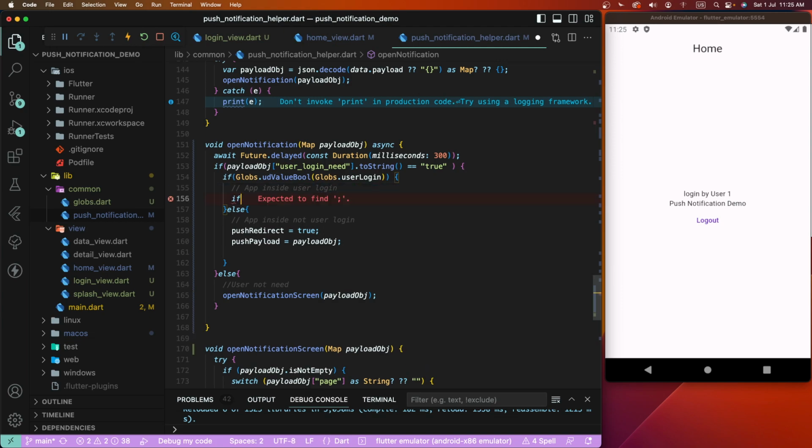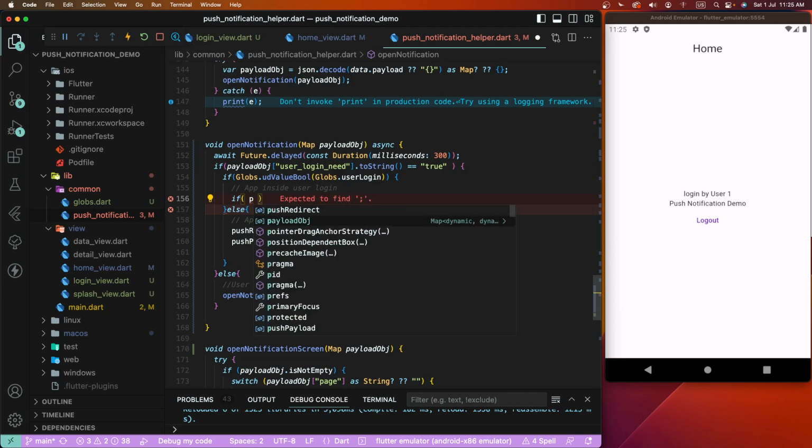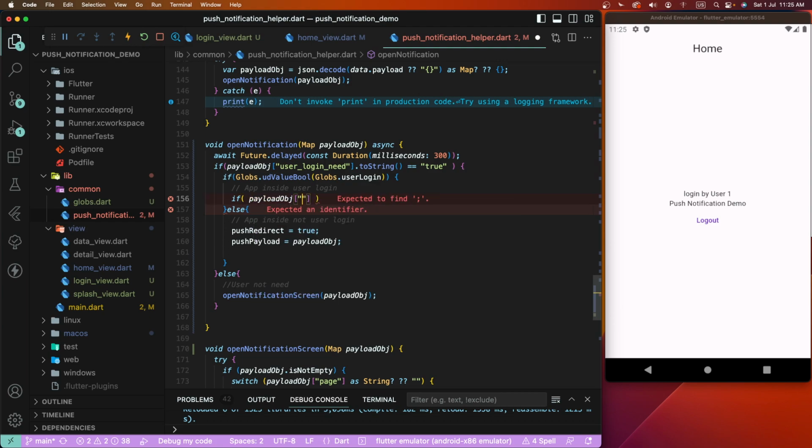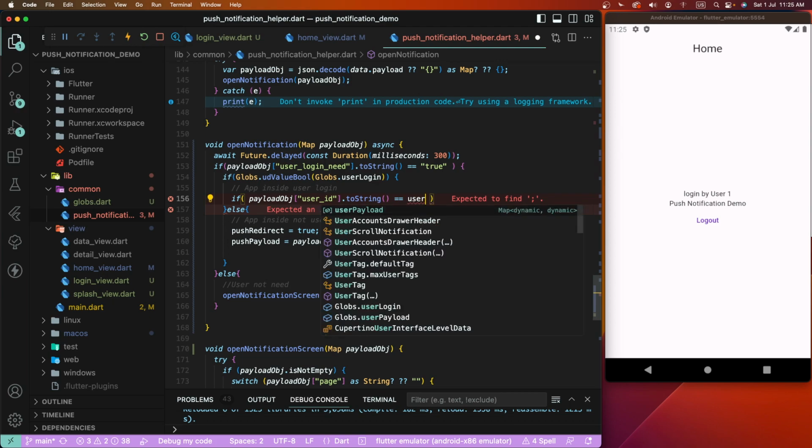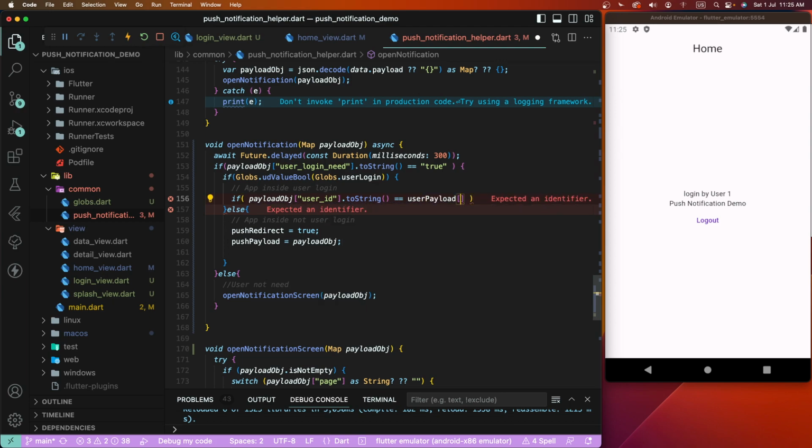Now need to check here the user login and payload for whether the user ID matches or not. Need to use here the payload object and the user ID. The toString equal to, and check here whether the user payload and the user ID match or not.